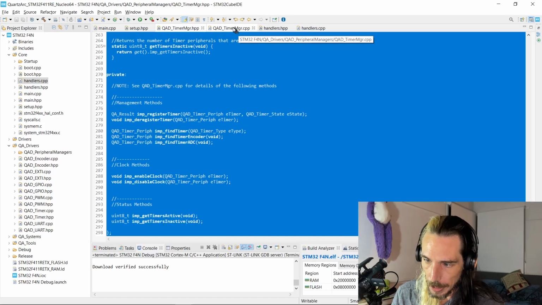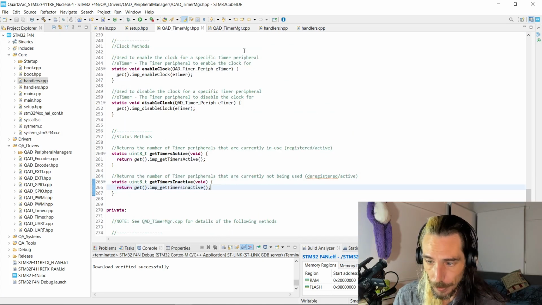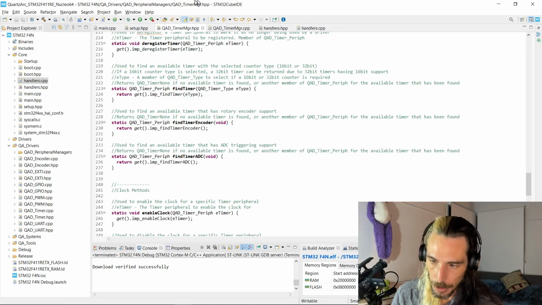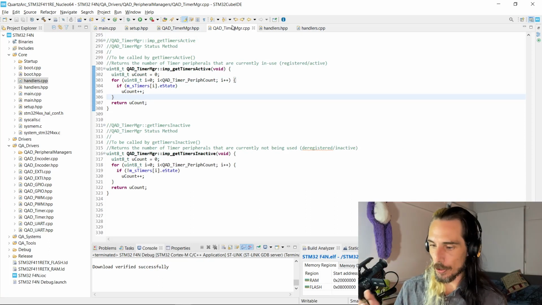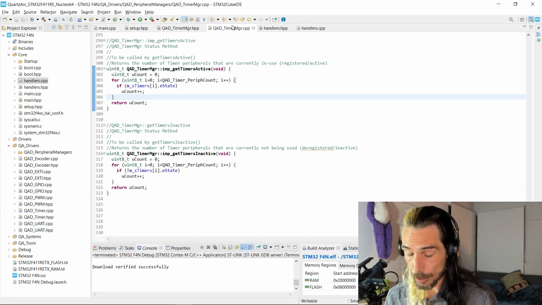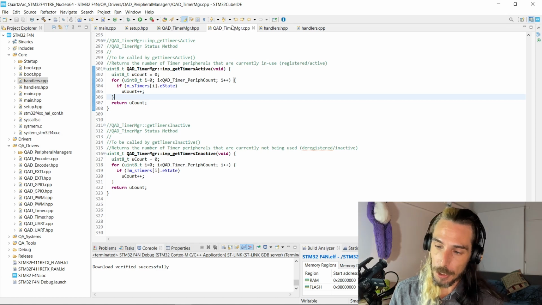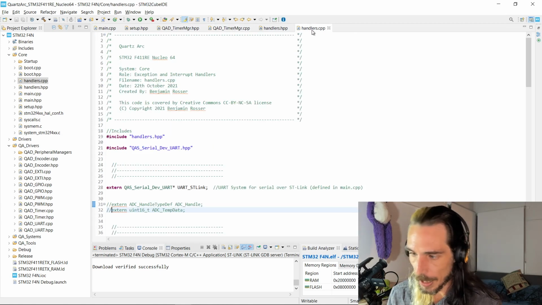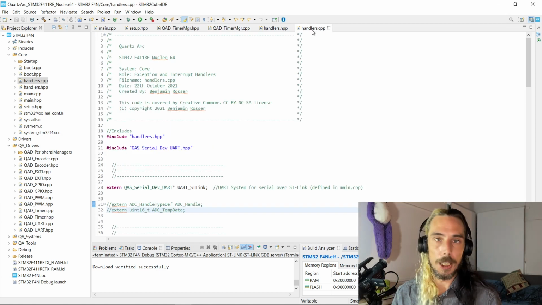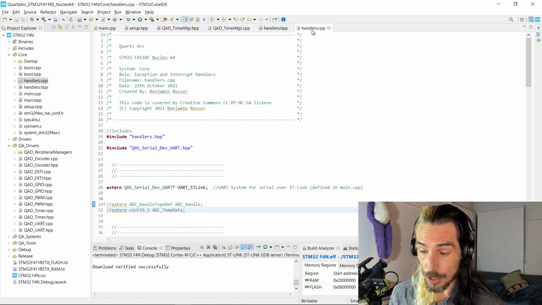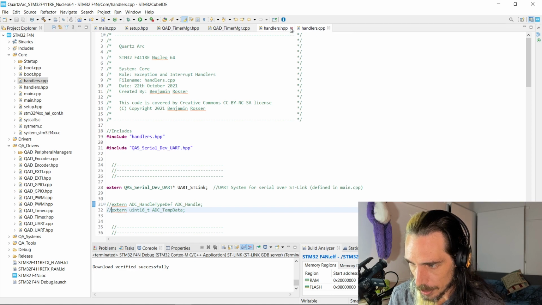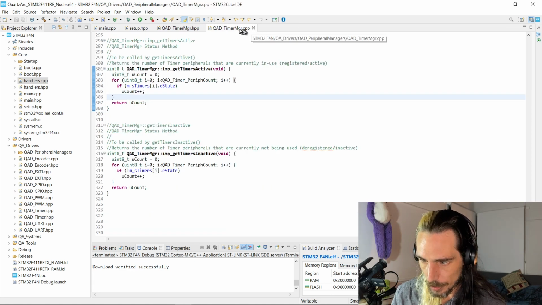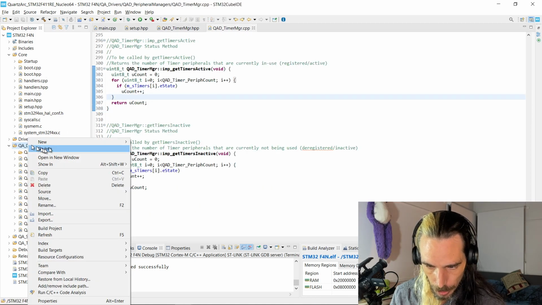Now we're also going to be making use of the timer manager that we've used previously for some of our other videos, like the timer basics video, the PWM, and the rotary encoders video. So we're going to be using that timer manager to be able to hand us a timer that we can use to do the analog to digital conversions as well. So we will be coming back to that. We'll close those handlers files for the moment and let's get us a driver sorted out.